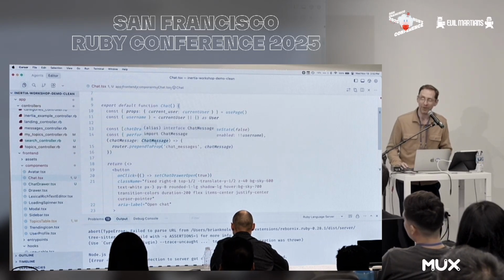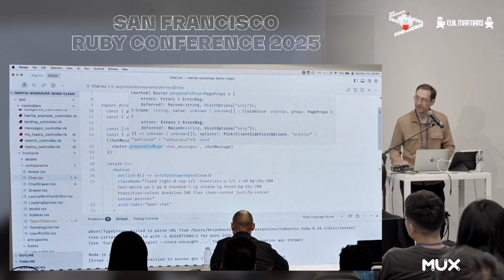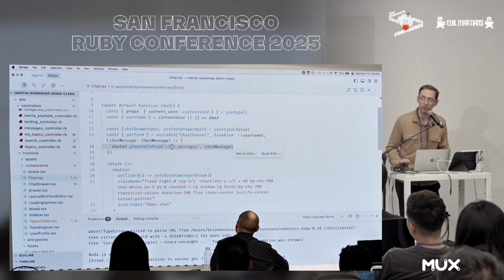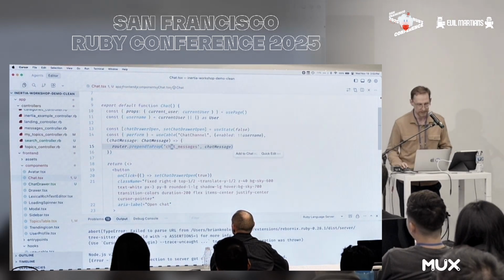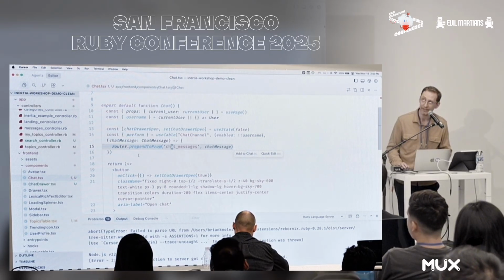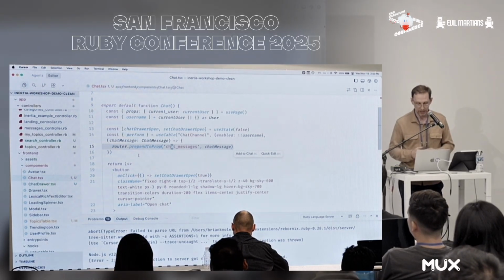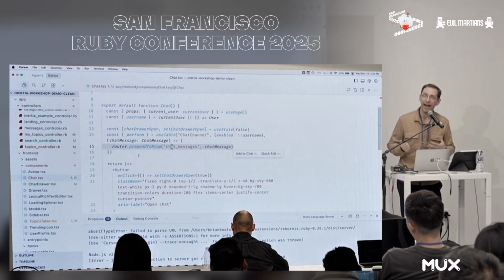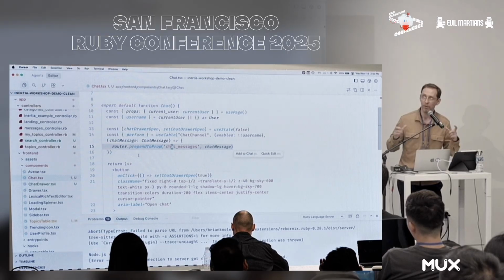So what is going on in Inertia here? This is an Inertia talk. We're talking a lot about Action Cable. This is all of the Inertia-specific code required to make this work with WebSockets. So what we're doing here is something called a client-side visit. Client-side visits in Inertia.js can kind of act like a general-purpose setter for your page object.